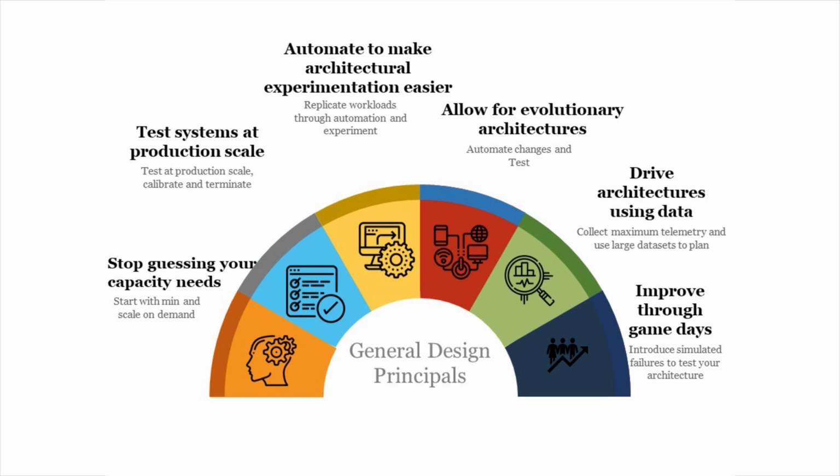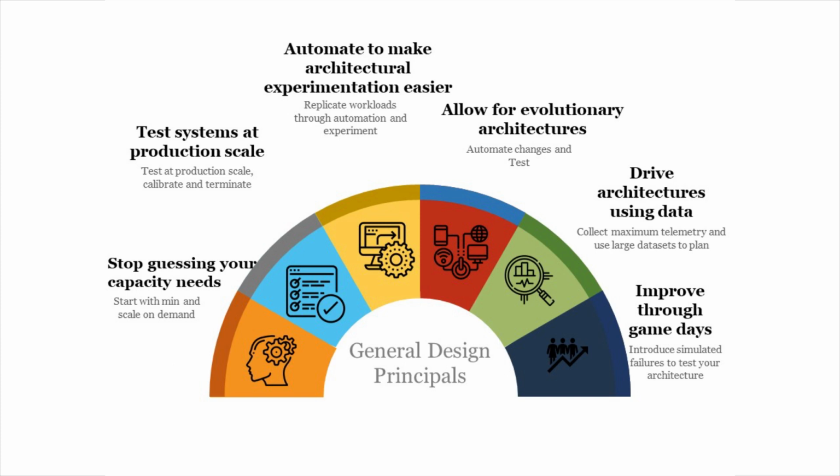5. Drive architectures using data. With traditional environments, you probably used models and assumptions to size your architecture, versus modeling based on larger datasets. When your application infrastructure is based on code, you can collect data and understand how changes to it affect the workload. This can help you design the architecture using a considerably larger data set as compared to your on-premises infrastructure.